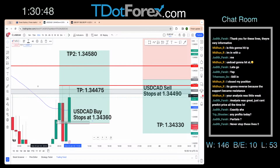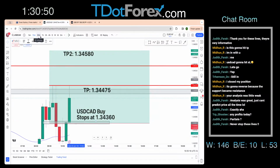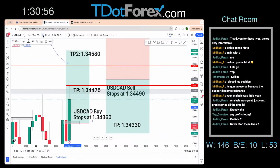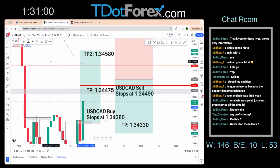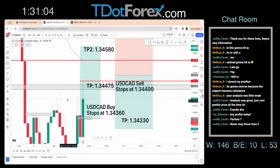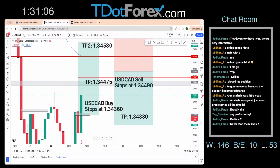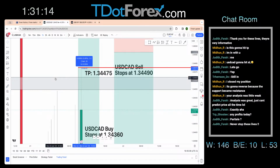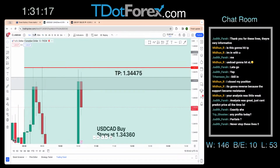But what a strong push here. Again, I mentioned that the 30-minute candle, if it closes into the profit territory, we're going to get a strong push. And the fact that the hour is going to close within the 30 minutes, we're looking at a potential tap here. And it pretty much nearly tapped TP1 here. But again, already closed out 50% earlier. It's only, what, 0.2 pips away from TP1. It's coming back for another push here.